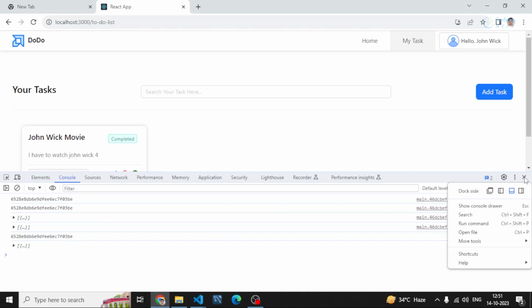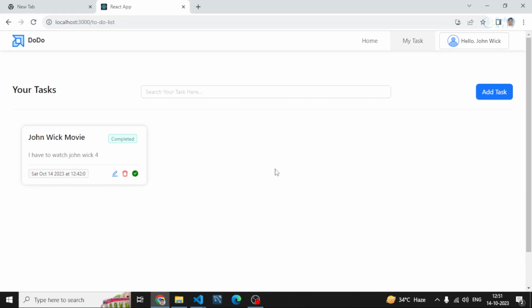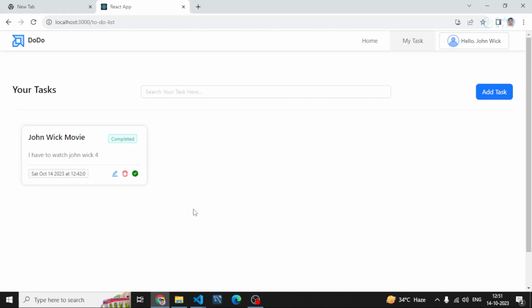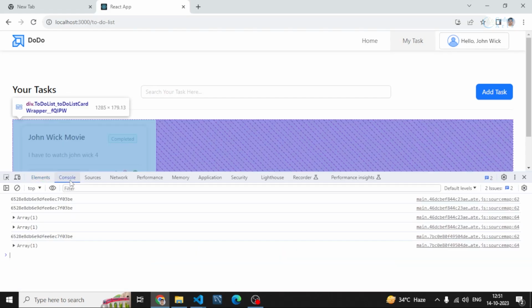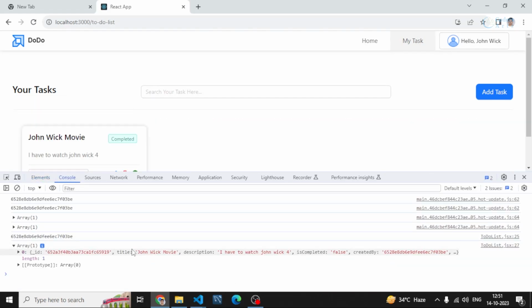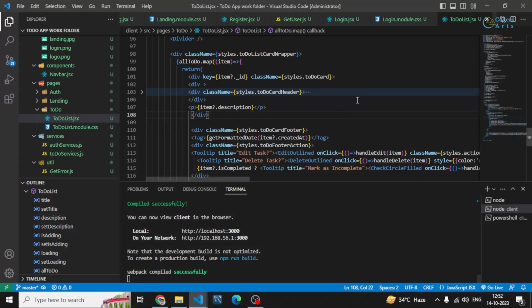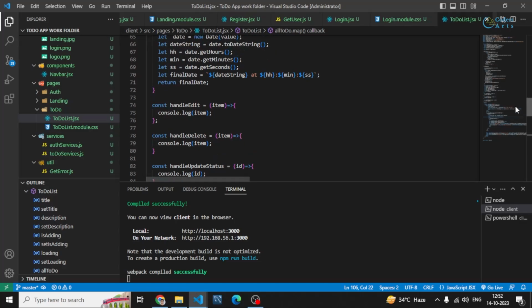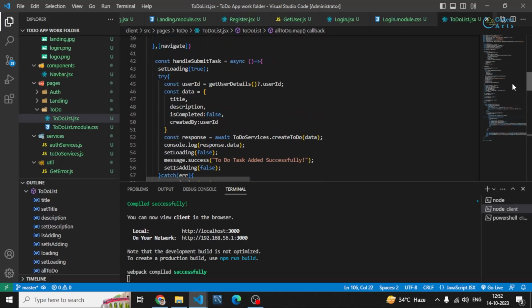You can see we have this card here, and this is completed. Okay, maybe is completed as false. I passed it as false. Did I send it?